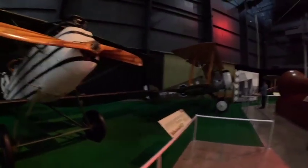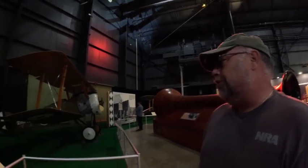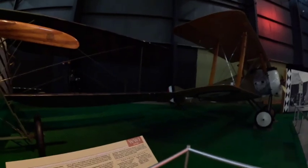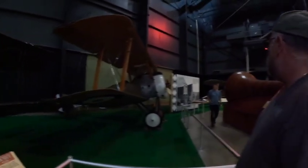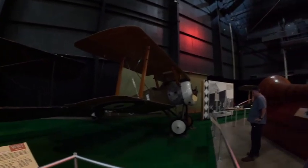So if these are all here, I'm assuming they were all used by the Air Force at one time. Otherwise, why would they be here? Yeah. Is that an assumption? Be a good assumption. Well, this has got a German marking on it. Doesn't here. So this would have been like World War I. They would have competed against each other. Possibly. These are all World War I airplanes. Right. That's what I'm saying. These would have been comparable. Yeah. Okay. They'd have been dogfighting and all that.